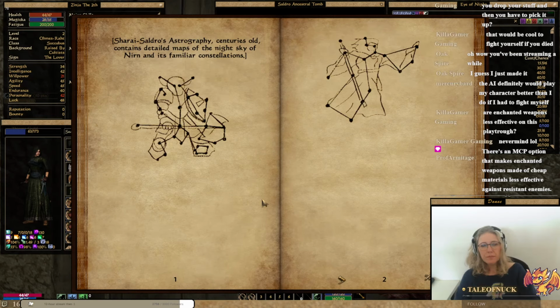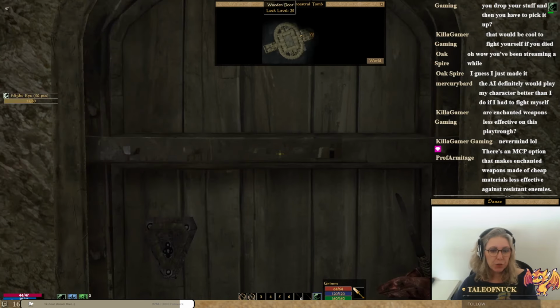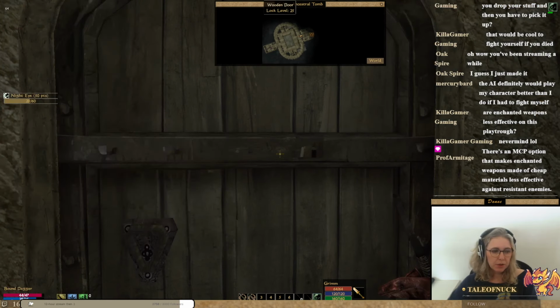Oh, you know, those are the illustrations from the Firmament. And the Firmament is a very common book. So that could be what the legendary Tomb Raider found. Too complex. It is too complex. I'm gonna try a thing.